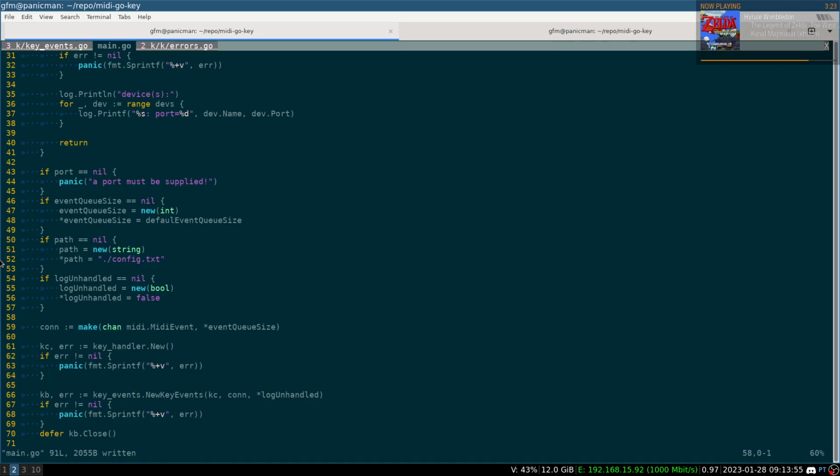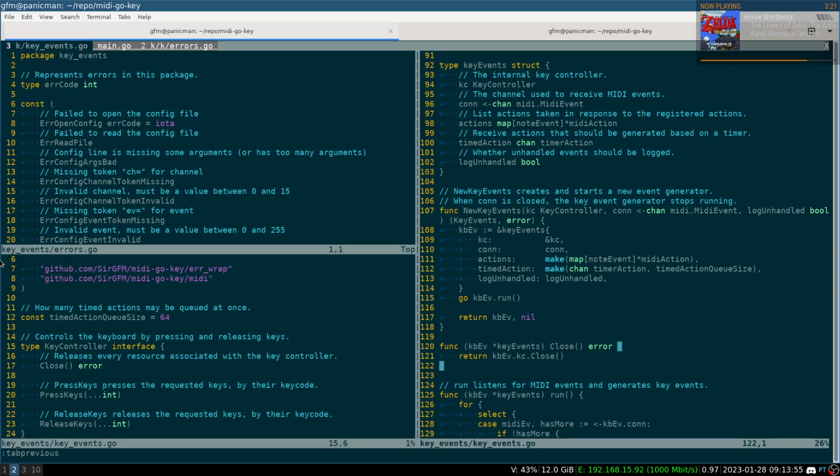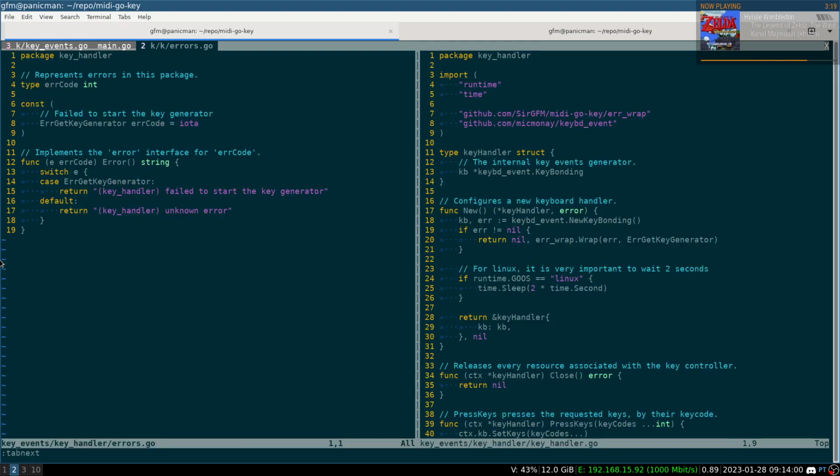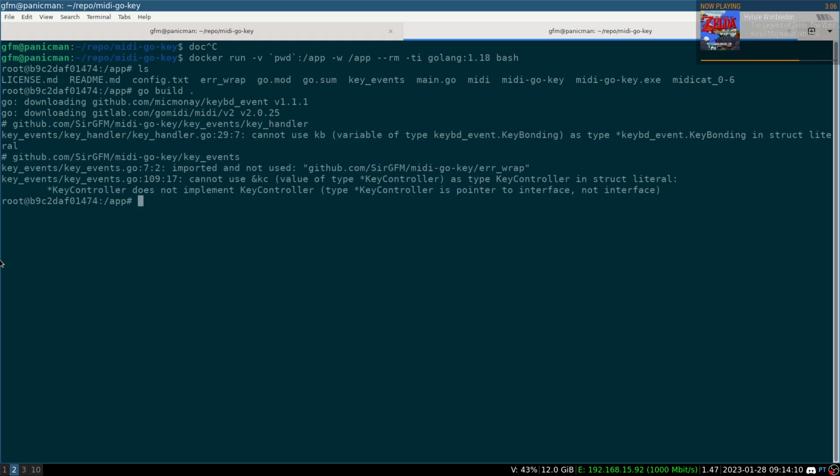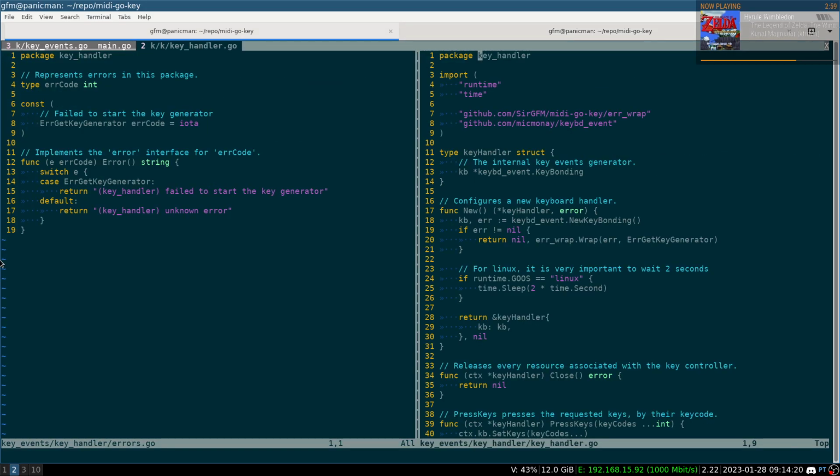Okay, with this, I guess this should be working. Choose KB as type key bounding, blah. Line 29 of this. What did I do wrong here?